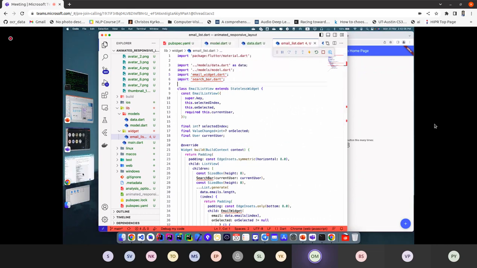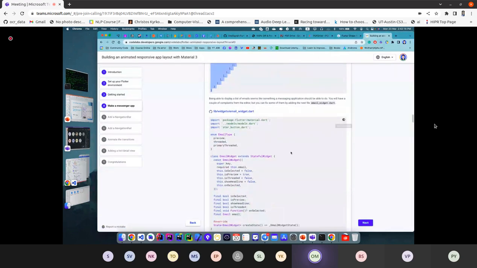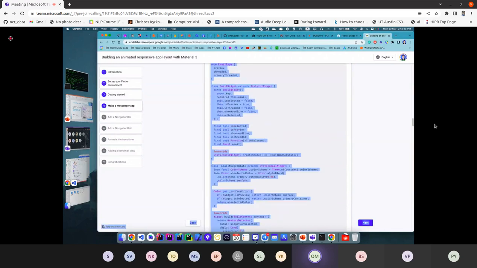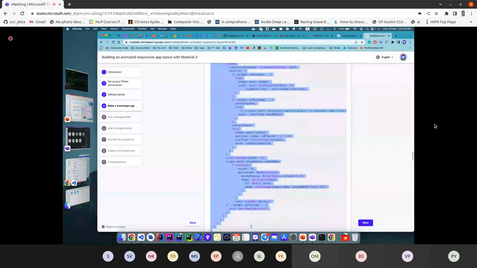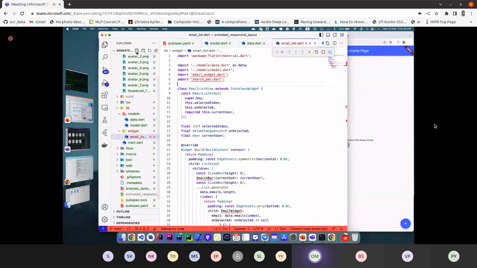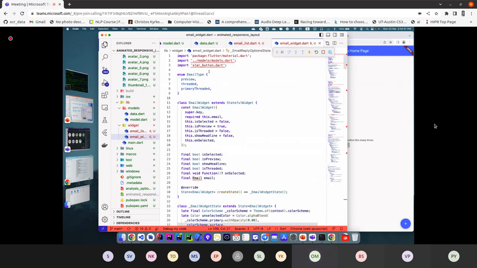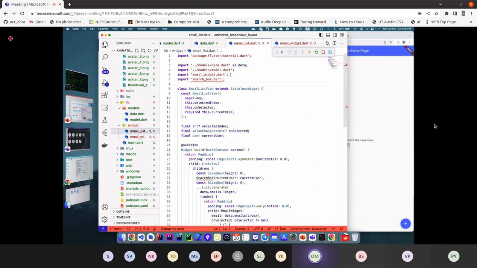So let's see in the tutorial. Here's the email widget that we are missing. So let's copy it. It's a lot because it's just a component of UI. I will explain it to you after pasting the code. Email widget dot. Yes, here I need to update this, and now we are still missing another widget. And now here, no more error for this line, and we have another error because we have not yet created the search bar widget.